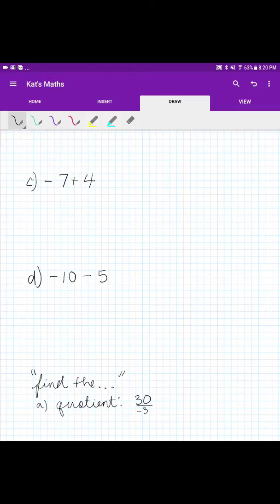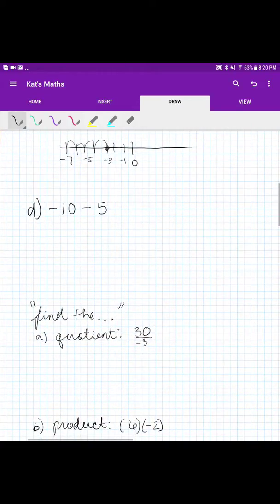A lot of people like to use number lines too. So if we have a number line and we've got -7 over here, and then 1, 2, 3, 4, 5, 6, -1, -3, -5. So if you have -7 and you add 4, so 1, 2, 3, 4, then you have -3.